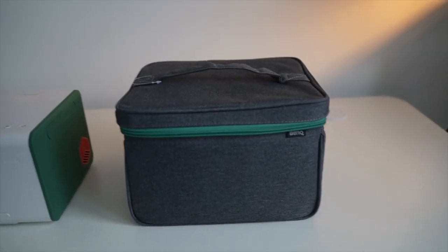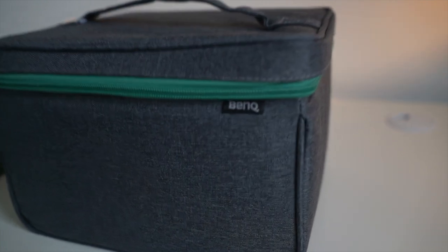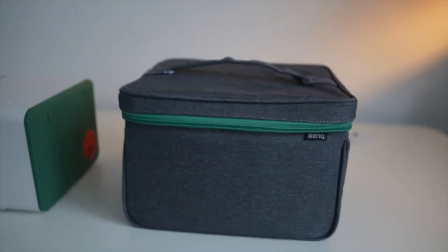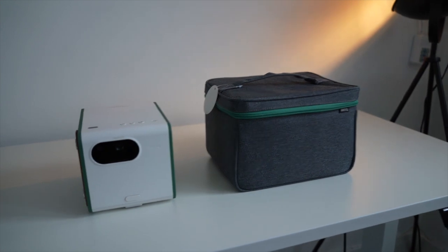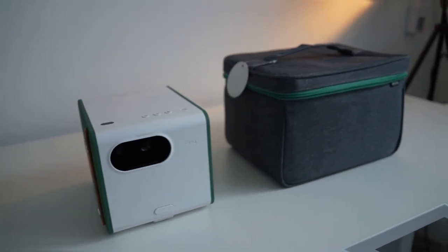And because this is a portable projector, you get this very nice gray carry case where you can put all of your equipment inside and just take this with you outdoors. I'm going to be testing this outdoors as well, because I'm going to be setting this up with my white wall I have in my garden and testing it to see how bright this actually is in both daylight and at nighttime.